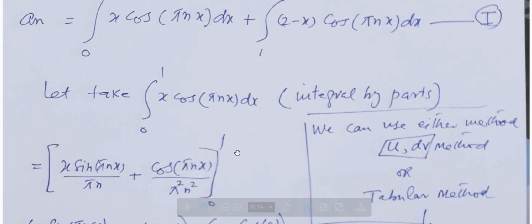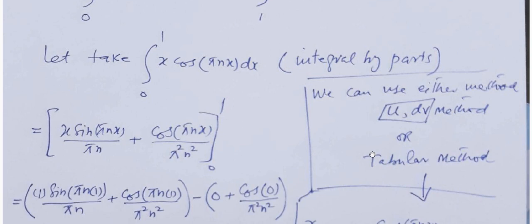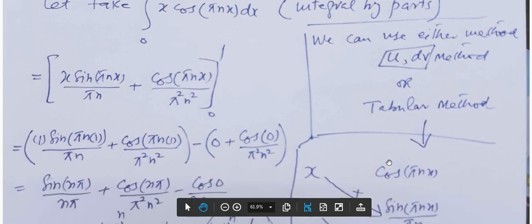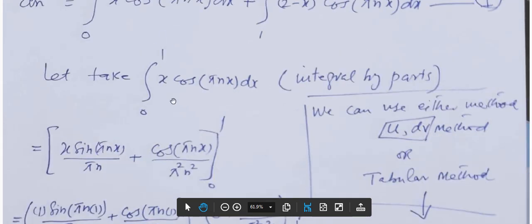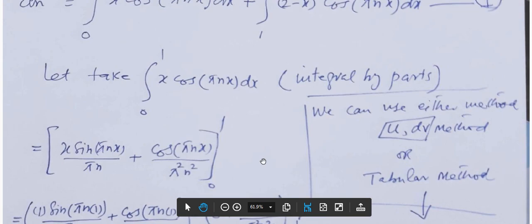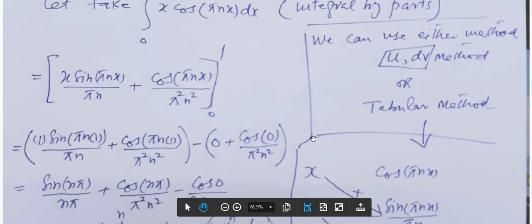Now for that there are two ways to solve this. One, you can use the long integration formula. The other way, you can use the tabular method, tabular form. So the tabular method is, in this question, I will recommend that. That is very easy to use. If I call the u function as x, and v is the second function, which is cosine pi nx. So how do we choose this?